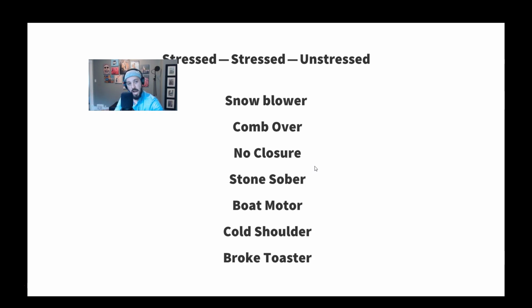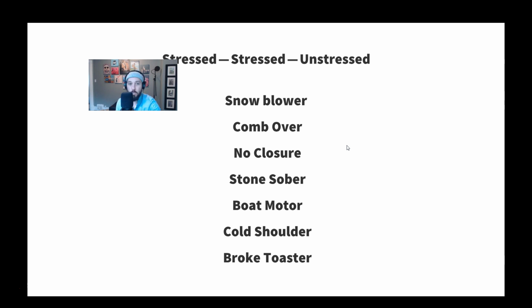Now you can also have stressed, stressed, and then unstressed syllables. Now it's important to know that even though this is an unstressed syllable at the end of the rhyme, you still have to be as close to perfect at the end of the rhyme as possible. That is in order to maintain the structure. Because I could say I wanted to rhyme snowblower, right? You can't rhyme snowblower with slow going. It just doesn't sound that good. Snowblower and slow going doesn't sound as good as if it was snowblower with a comb over. You know what I mean?